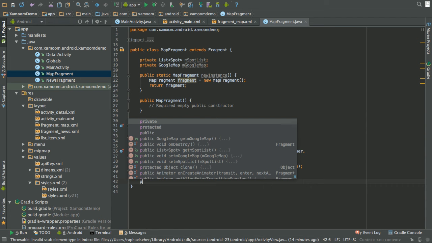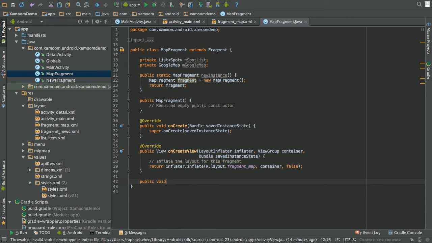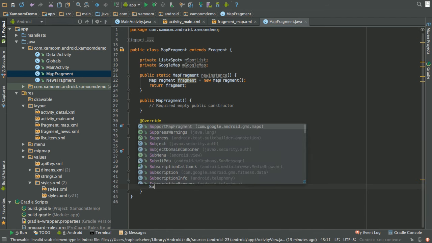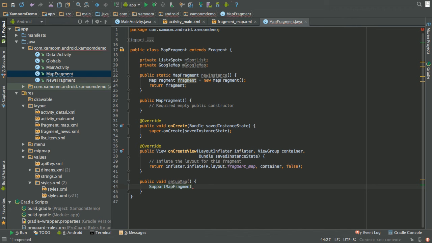And now we will add another method to this, which we'll call setUpMap. We will use that to, as the name already says, set up the map as soon as the fragment starts.